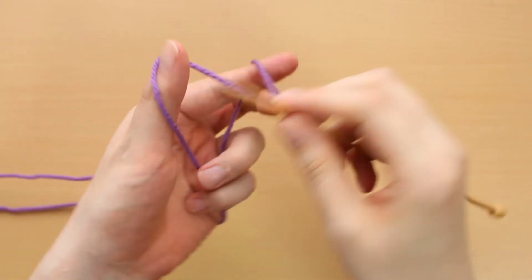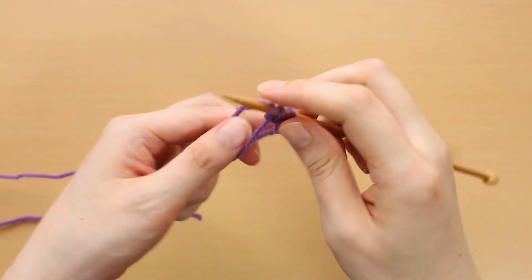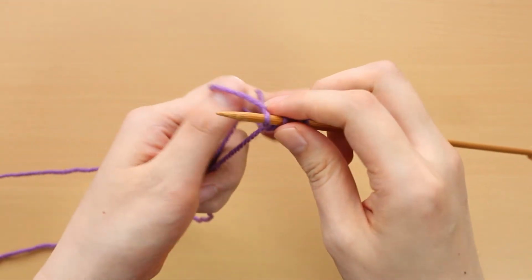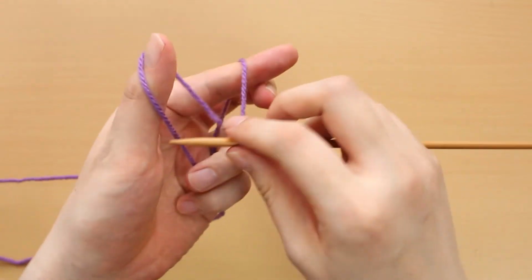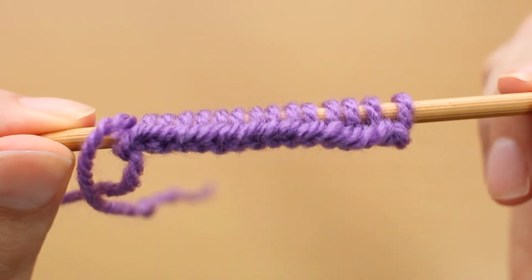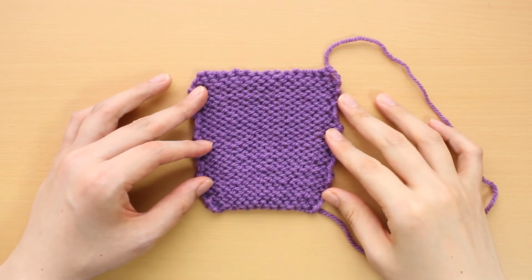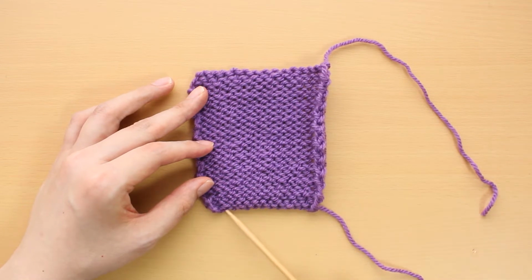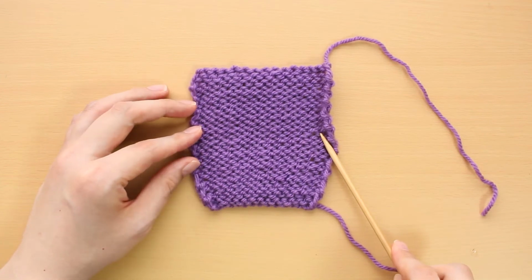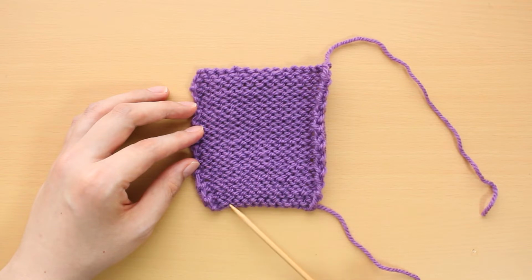Let's look at a not so good example of how the thread is pulled. At first glance, cast-on seems to be done at a good tempo, but this is too tight the thread. If you make cast-on like this, the bottom of the knitted fabric will shrink. As a countermeasure, it is sometimes explained that cast-on should be made loosely, but this is not accurate.